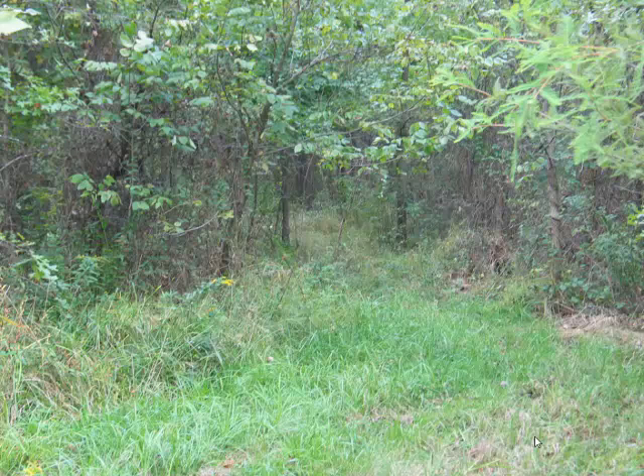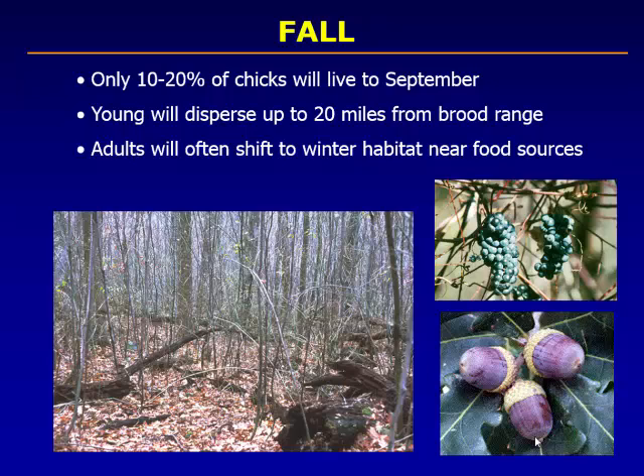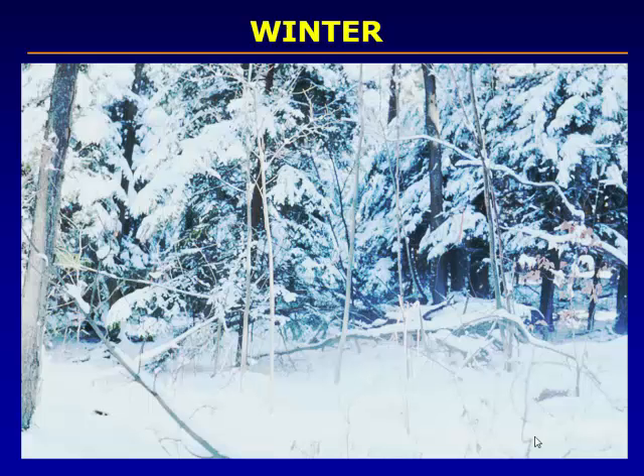They don't find as many insects in an open forest understory as they do along a woods road where you've got some grasses coming up, or along the edge of a farm hay field. This is great grouse habitat here in early spring to late summer. Grasshoppers are one good example — good protein. Now this all changes in the fall. Only a small percentage of those 8 to 12 eggs laid in the spring are going to live to September, and a big problem with that is aerial predators. They will disperse up to 20 miles from the initial nest as they grow.